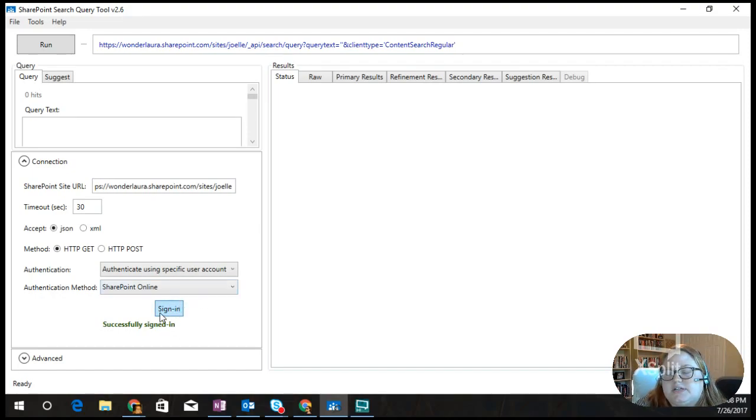But basically what it does when I click Sign In is it pops up with a login prompt, like this, the same one that we're used to seeing, the login.microsoft whatever that is. You enter in your credentials, and then it will sign you into your SharePoint Online site. So that's how you get connected. That's the first part of that.